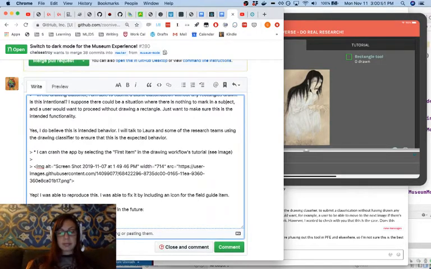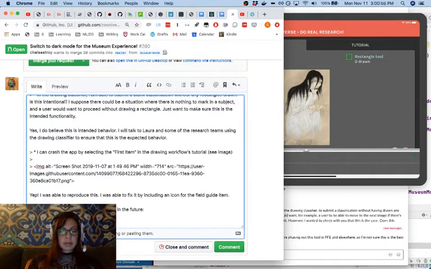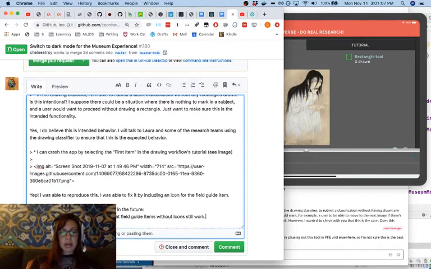One, we can change the mobile app such that field guide items without icons still work.